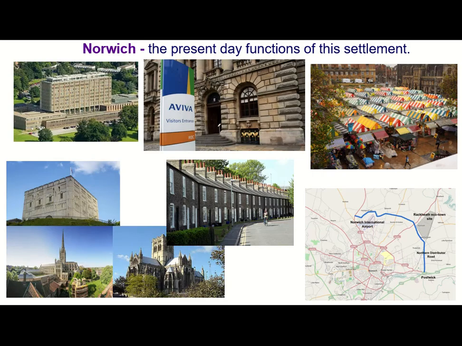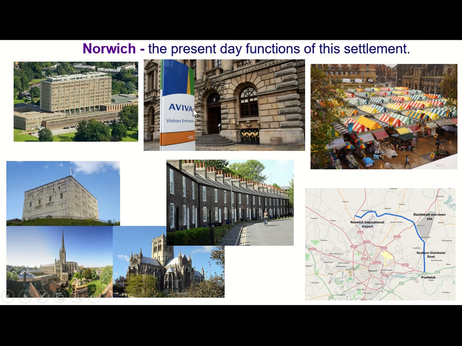Now Norwich has got examples of all of these. You can see here there's County Hall, so it's an admin centre. These three buildings, you've got the castle and the cathedrals. They represent obviously cultural and historical significance. People live in Norwich, particularly the inner city and the suburbs. It's not a large city, but it's got a lot of people that live there.